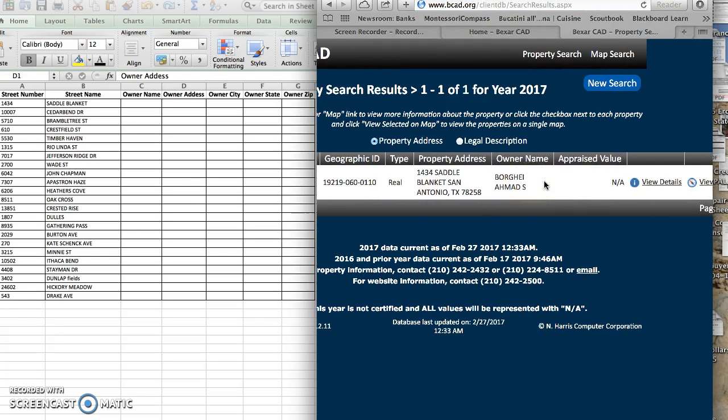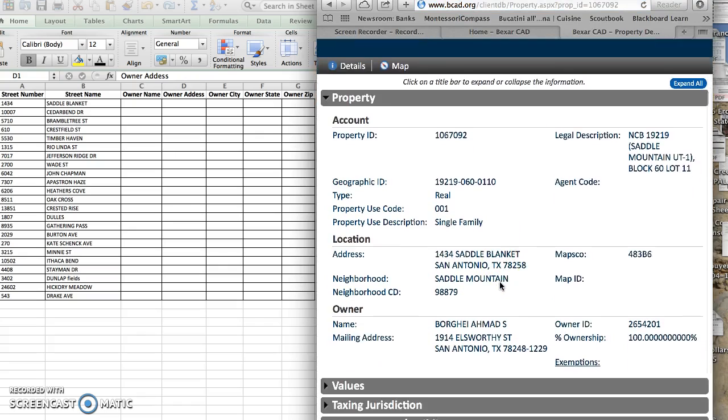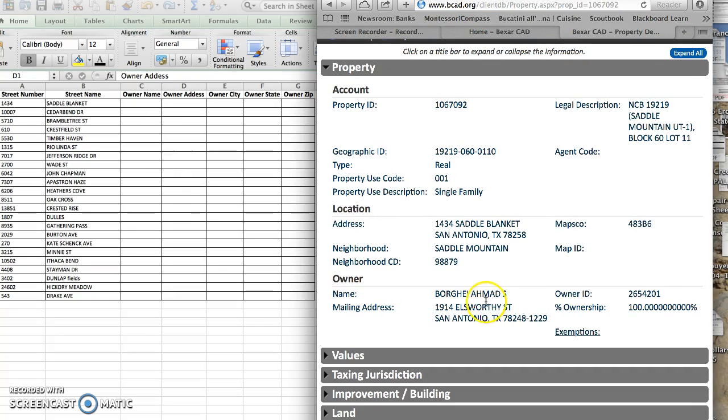So it looks like the owner's name is Ahmad Borghi, but we'll view the details. The owner's name is Ahmad Borghi, and his mailing address is 1914 Ellsworthy Street, which is different from the property address.